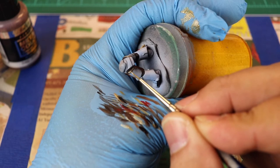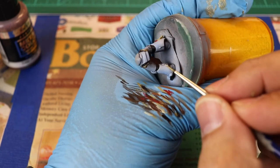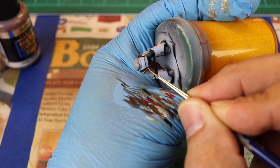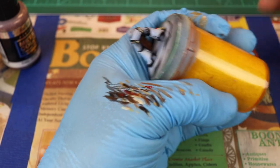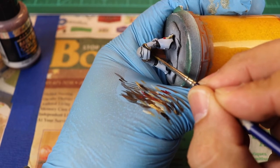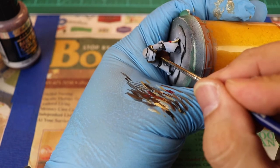I used them when I was building Shadespire and I couldn't do it in too many sub-assemblies, and I had to do the base. So when I did that base, I spray painted it and hand painted it onto that Citadel holder. I don't really use it to spray on. I don't spray on the holder itself. I'll spray on the pill bottle because that gets messed up and it's a pill bottle. The other thing is, it costs money, so I don't want to ruin it.